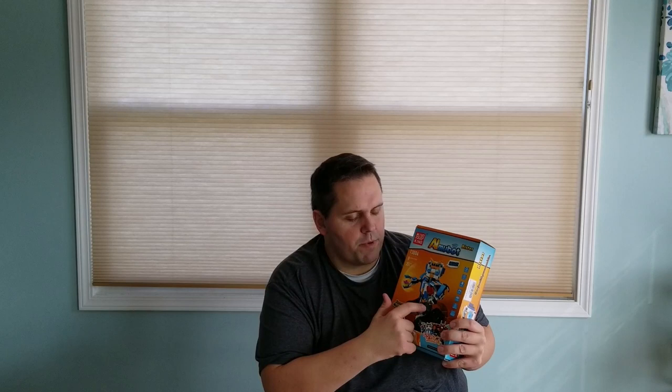Welcome to Bee Monster Laboratory where we review and explore STEM toys and STEM kits, anything to do with circuits and amateur robotics. Today we're going to take a look at the AI Mubot by Mold King. This robot looks pretty cool — it's kind of like a WALL-E robot. It's got the snap brick Lego-style build with a smart block in the middle which controls all its motions and movements, and you can download the app and operate it on your phone. Let's check it out.